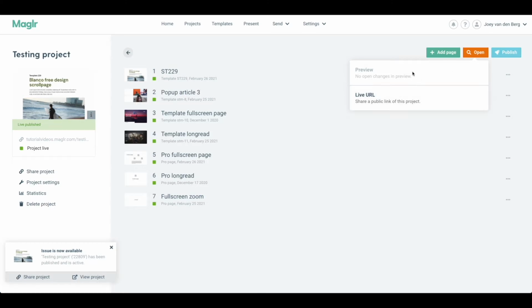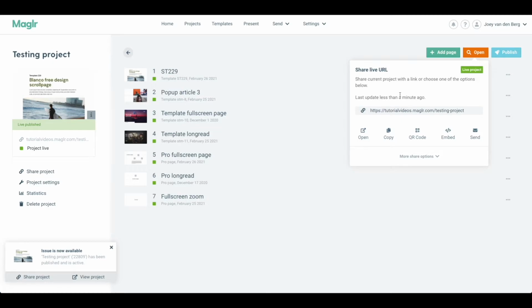And there you can see two sections here, and we want to access the live URL of the project. We can do so by clicking that very button. And now you'll see the actual link that appears, and we'll be able to open that and actually view the project live. We can also copy the link directly to our clipboard, so we can paste it to any of the communication platforms that you might be using to spread it around. And we can also scan the QR code with our phones in order to preview or to actually view the publication on our mobile phones.